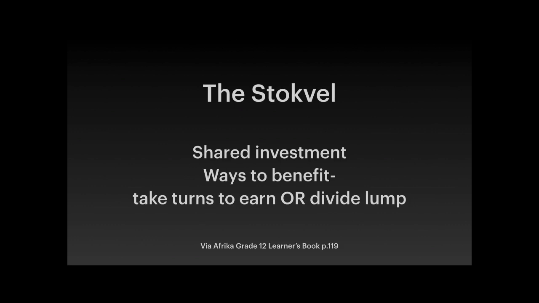The other way of doing it is by contributing for 6 months. So everybody contributes for 6 months. At the end of 6 months, whatever has been collected with interest gets withdrawn, and the first person in the group gets that amount of money, whatever was saved for 6 months by the 20 people in our example.